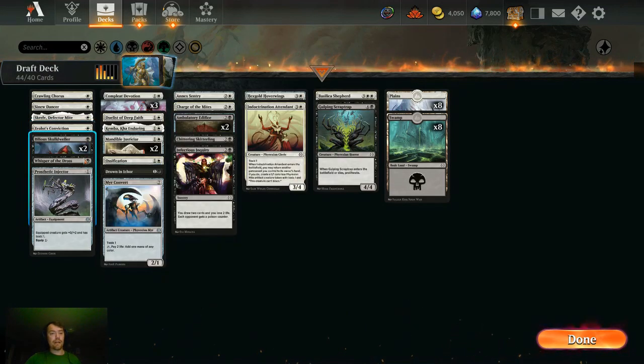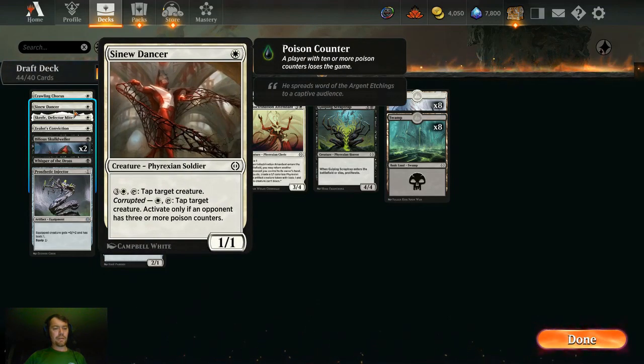I like the Conviction in these decks. I like the Whisper. Injector's fun. Maybe we don't need the Injector. It's good, though. Especially with Kimba. I kind of like Inquiry, too. Gets the Toxic online. Jeez, this is tough. Sinew Dancer really helps with these Toxic decks to get there, but with everything else we're doing, maybe that's a cut.